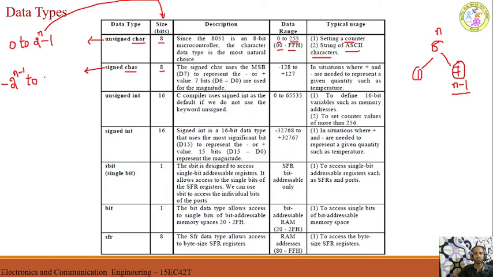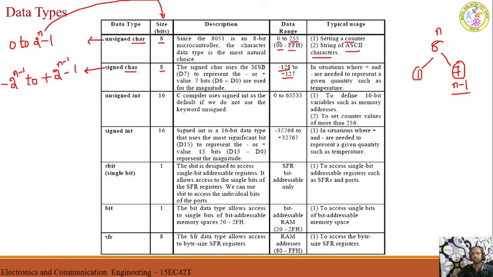what is the maximum possible positive number? That is plus 2 to the power of n minus 1, minus 1 again. You first calculate 2 to the power of n minus 1, and then subtract 1 from it. Suppose I substitute 8 here, what is 8 minus 1? It is 7. 2 to the power of 7 is 128. That is minus 128. So it ranges from minus 128 to plus 2 to the power of n minus 1. N is 8, 8 minus 1 is 7, 2 to the power of 7 is 128, and 128 minus 1 is 127.